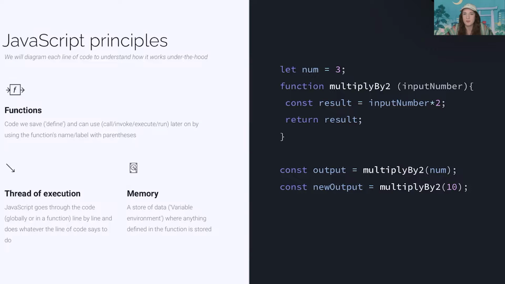So, functions. We rarely want to just run a piece of code just once, right? We want to define a blueprint that is going to allow us to reutilize that piece of code again and again and again with different inputs, different parameters, different arguments that have been provided to them. So here we see a function noted by that function keyword, right? multiplyBy2.